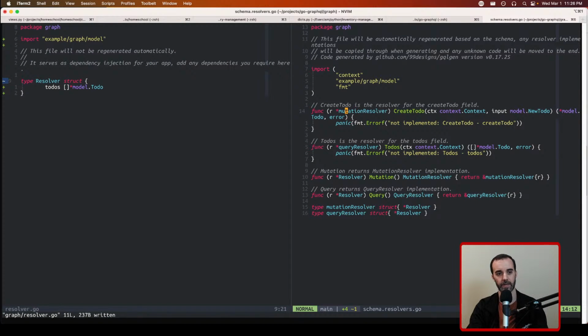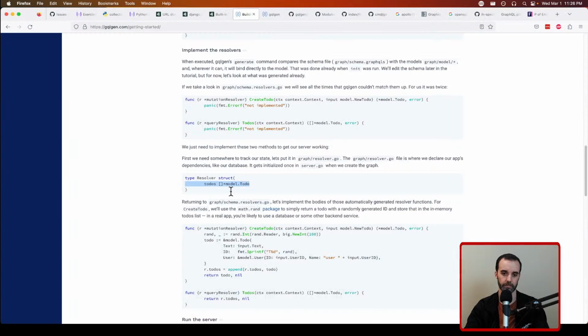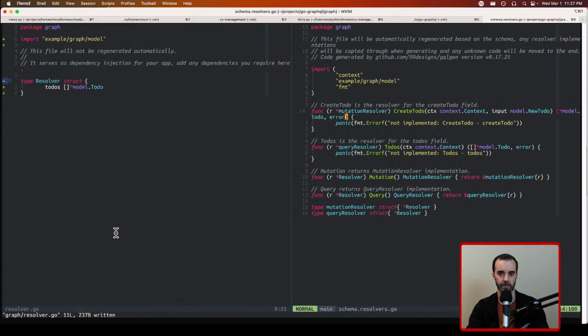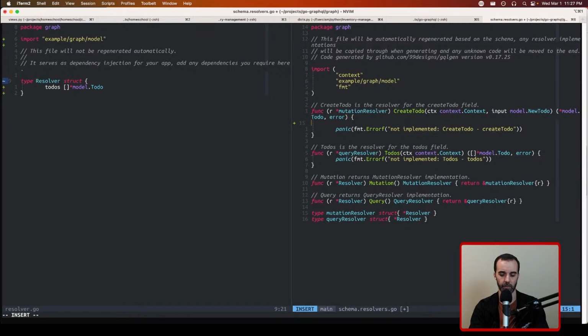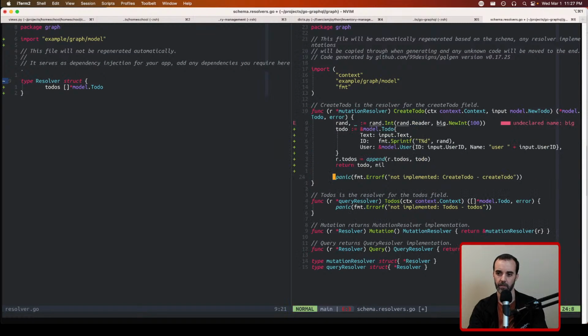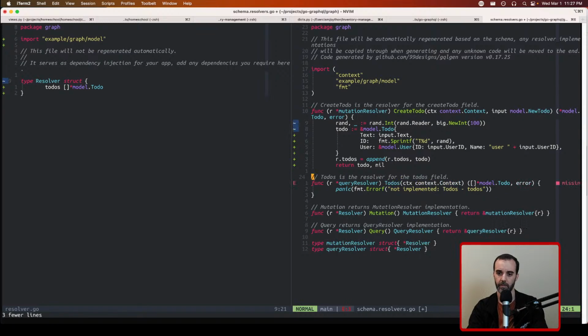All right, so now we've got our resolver has our to-dos, and now we're going to see that example played out here, the create to-do thing. So we need all of this code, like this, and we want to paste that here.